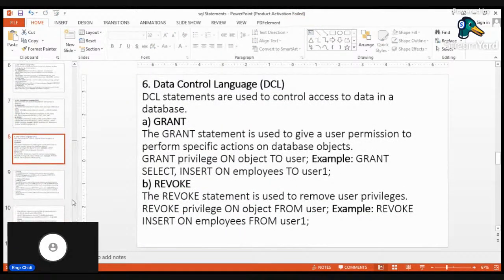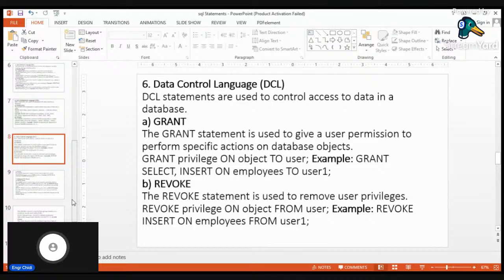Next is the one we call data control statements, or data control language statements. These ones are used to control access to data in a database. Access: who and who can put something inside this table or read the values on the table.